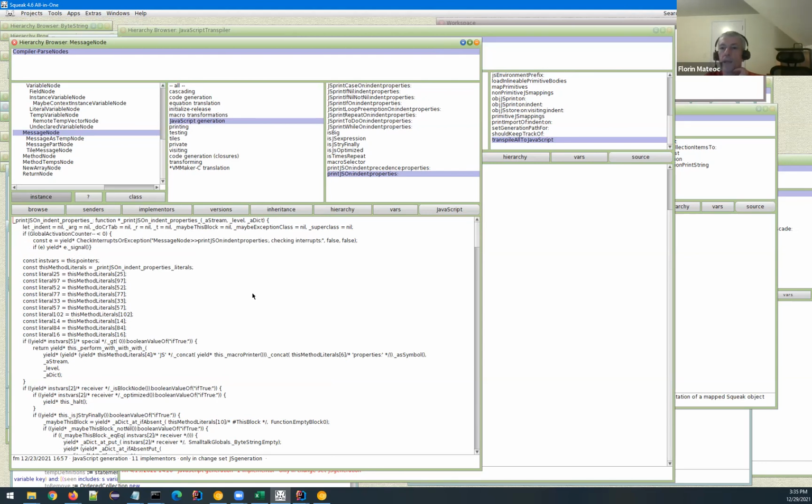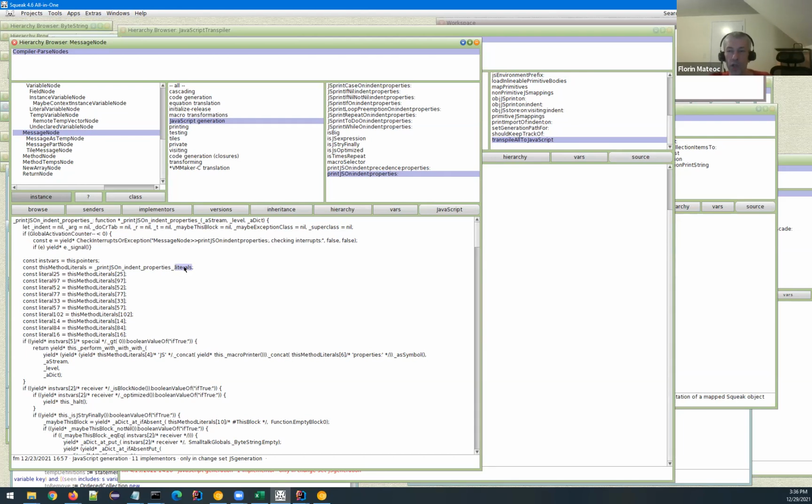Of course, I mentioned using the function itself to reflect reflective properties, and this is our function name, and here we refer to it, and we are taking the literals from it. Because the function, in addition to pointing to the compile method, and this is a minor optimization, instead of going through the compile method and getting the literals, I also put the literals directly. And this is not a Smalltalk array. This is actually a JavaScript array of the contents of the literals that belong to that compile method.